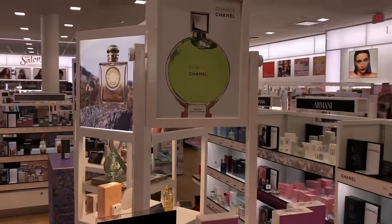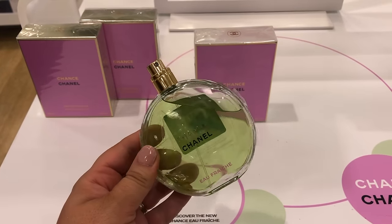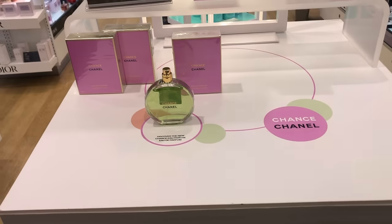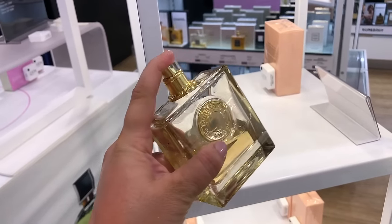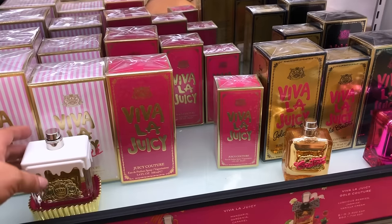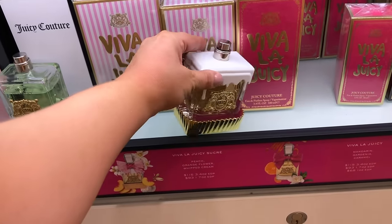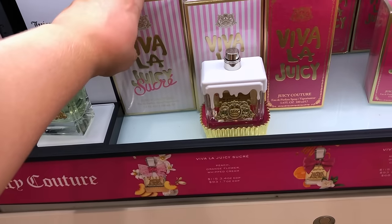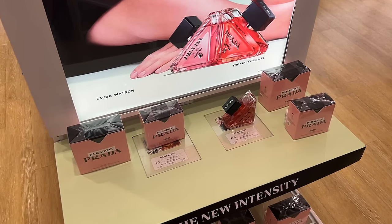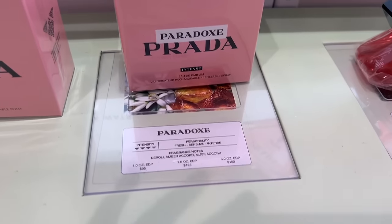There are tons of new perfumes out. First, there's a new Chanel Chance — I think it's Chanel Chance Fresh. I'm always a fan of the original Chance Eau Tendre, which I usually use. This one's a little more floral — it's nice but I just prefer their other ones. We also have a new perfume from Burberry called the Goddess, which I've been loving — a really pretty vanilla scent, on the lighter side but beautiful. Juicy Couture brought back their Sucre scent in a gorgeous dessert-type bottle, very similar to the original Viva La Juicy but not different enough to justify it. And then Prada has the new Paradox Intense — the original launched last year. I tried it in stores but wasn't in love; it kind of gave off a bug spray vibe, reminding me of Bath & Body Works Chasing Fireflies.